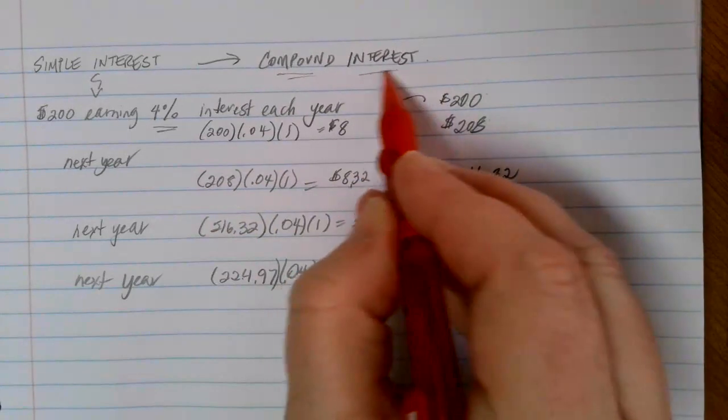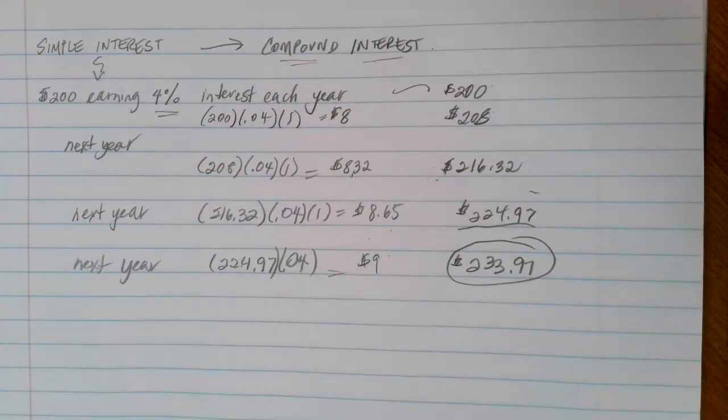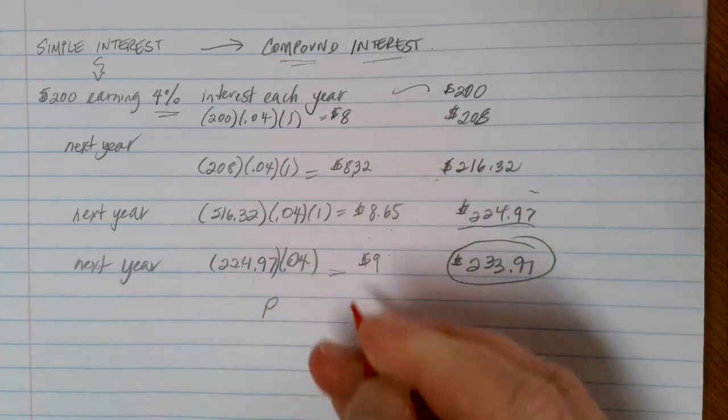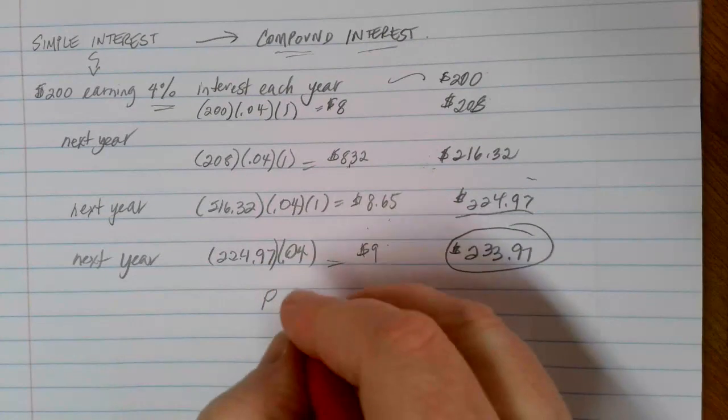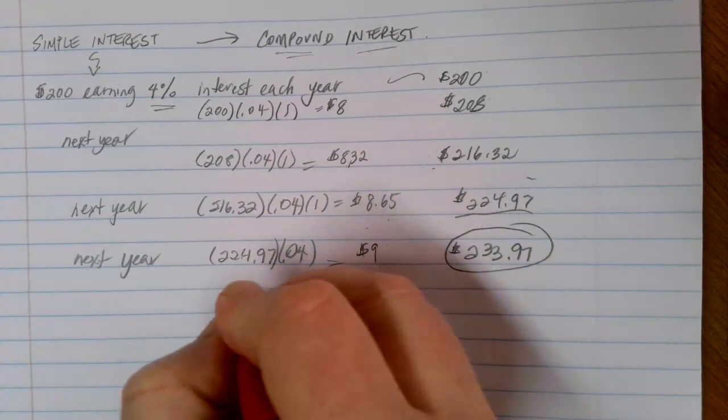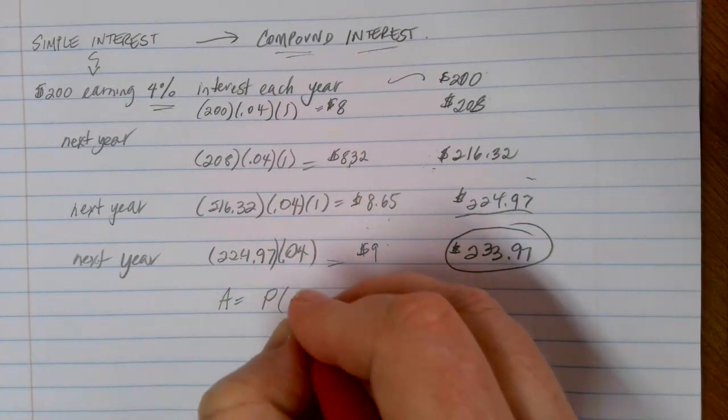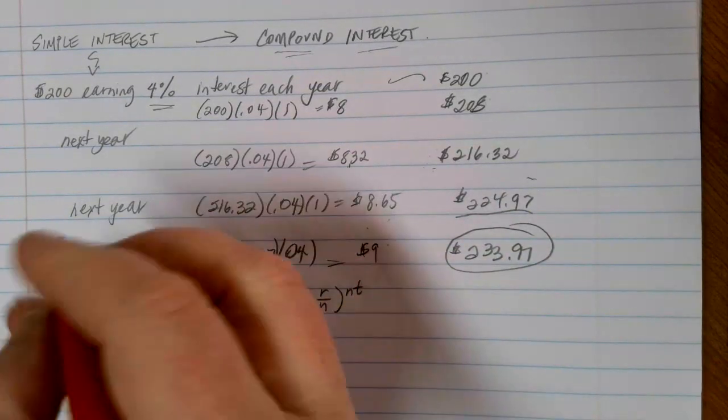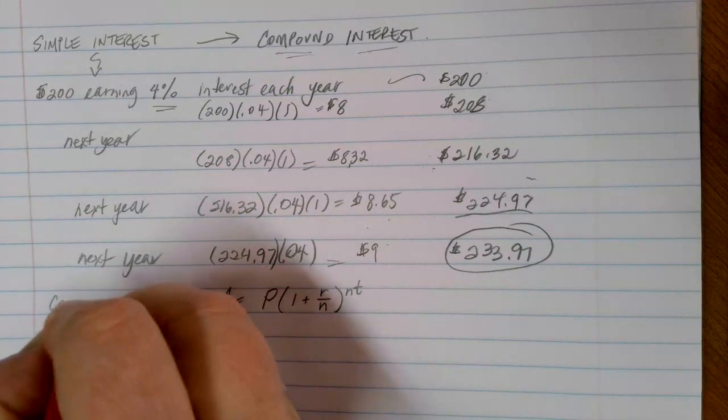And like anytime we're dealing with exponential growth, it's nice to be able to have a single formula that you can just plug things in to work for as far and as long as you want. The compound interest formula is basically just a fancy exponential growth model formula. Because that's exactly what's happening here. The formula that we like to use is A is equal to P times 1 plus r divided by n to the nt power. This is our compound interest formula.